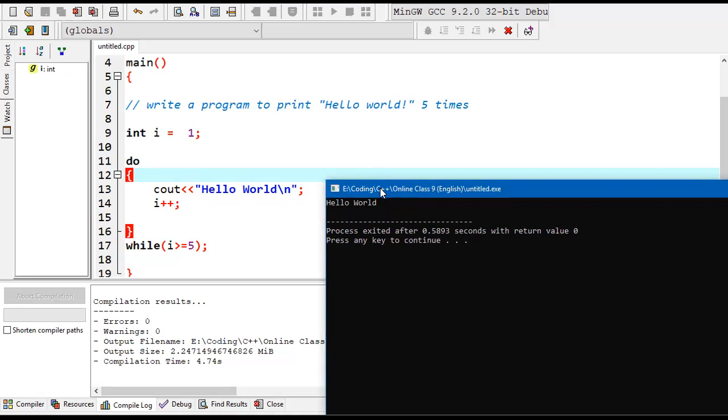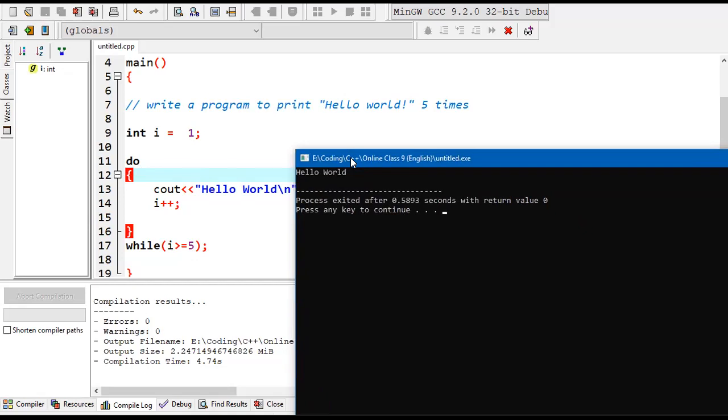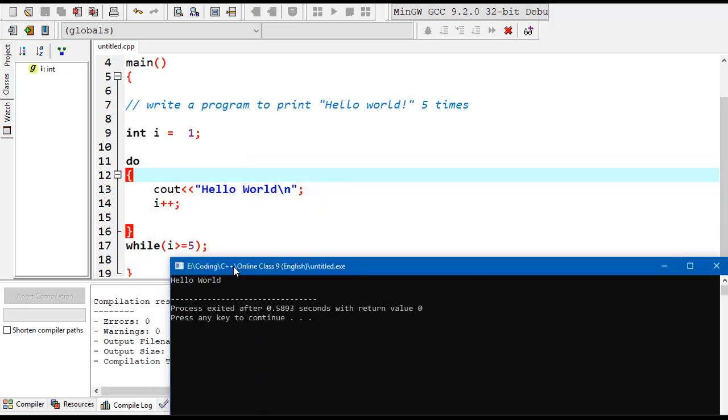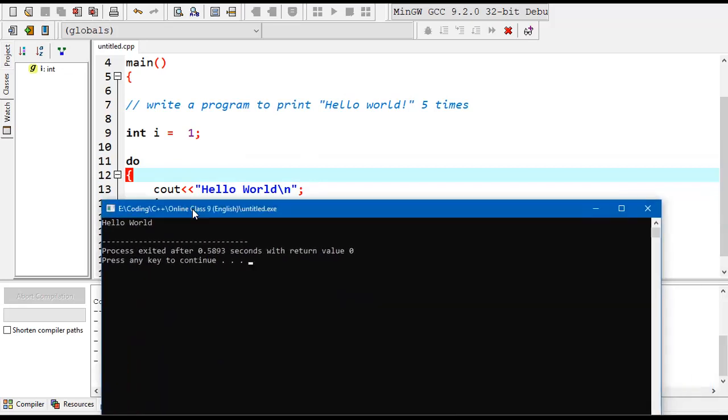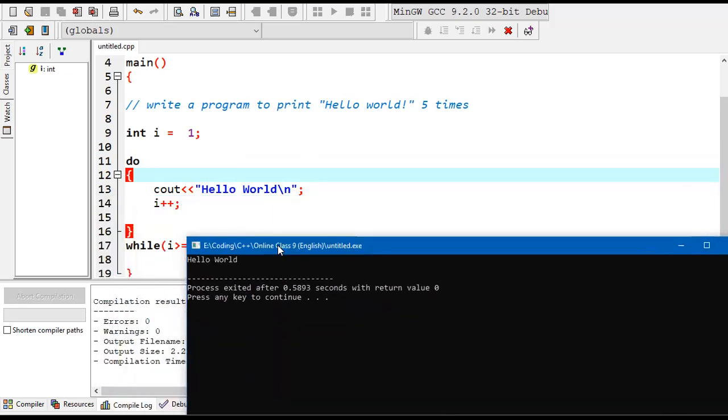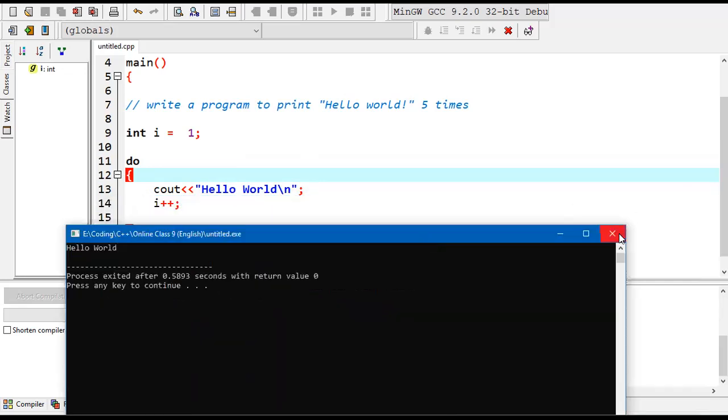It's simple. It means even if the condition is false in do while loop, the body will be executed only once. But if you do the same thing with while loop, it will never run. It will not even run once, because in the first try, if the condition turns out to be false, definitely the loop will be terminated. Why would it be printing, why would it be working? It will never be running. It will never be executed. I'm talking about while loop. So this is the difference between do while loop and while loop.